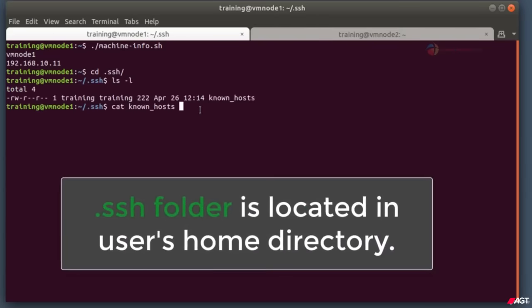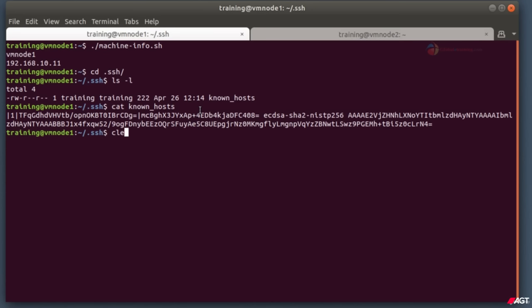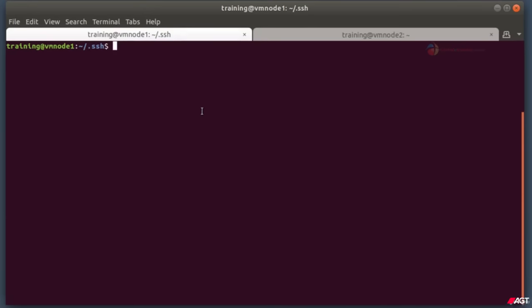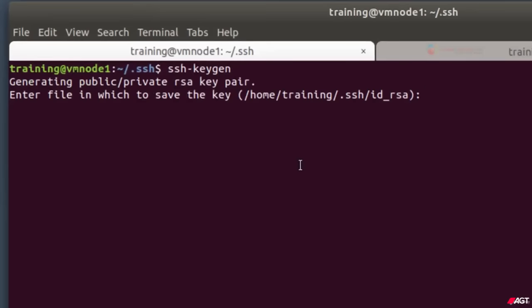The .ssh folder on the client machine holds the public key and private key that we create and also a file called known_hosts. Anytime you establish a SSH session to some remote machine, a fingerprint is written to this file, which is known_hosts. The ssh-keygen command is used to generate the public and the private key, and by default they are an RSA key pair.